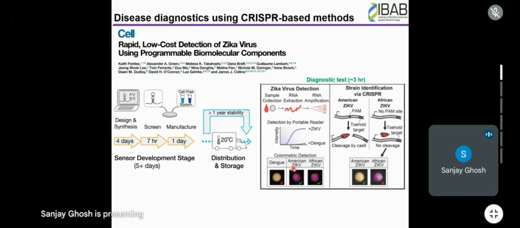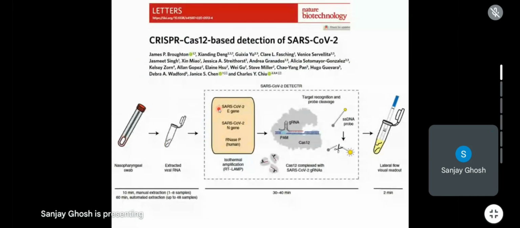Currently, if you have dengue, then you have to go for ELISA or some other test that takes much more time. But using this technology, you can do it at room temperature, around 20 degrees, and this test can differentiate between different flaviviruses. Dengue and Zika belong to the same class called flavivirus, but you can still distinguish between them. And this entire technology is based on CRISPR. How does CRISPR cleave and how is the guide RNA targeted?